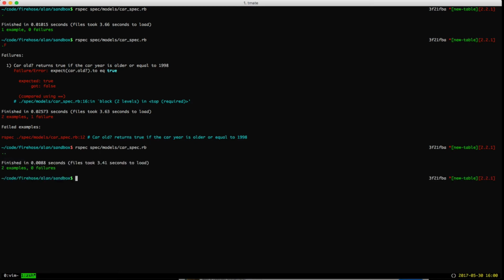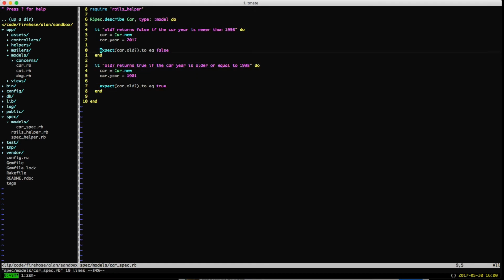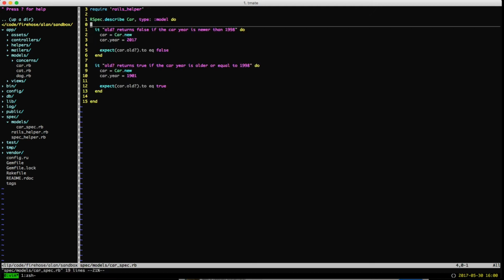Oh, hey, look at that. What that means is you've come up with an aspect of your software that you want to exist, and rather than just jumping in and coding it and looking at it, you've written tests to verify it works that way.